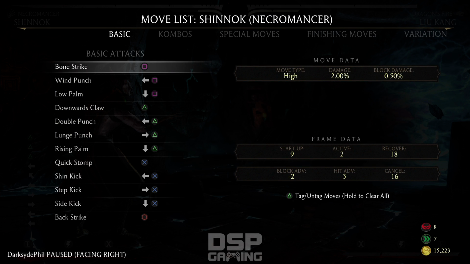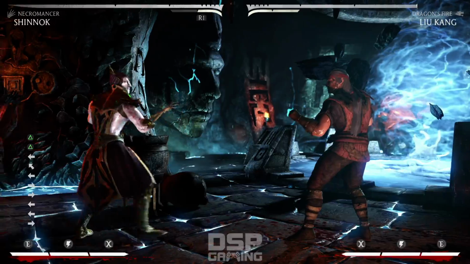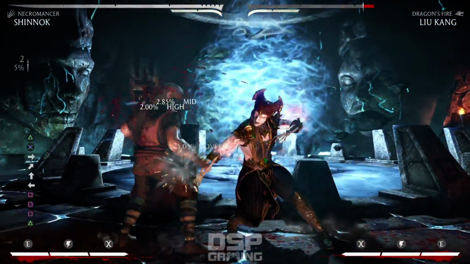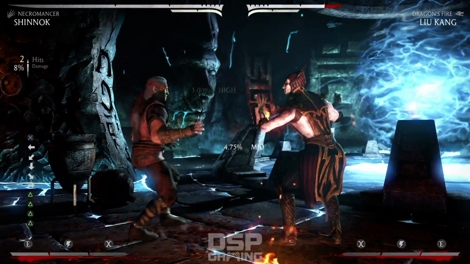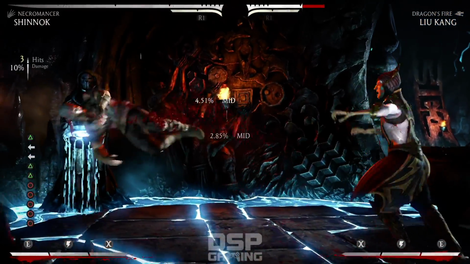Okay, let's look at his combos. What the shit? He's got almost none. Look at this. Okay. That's his full combo. Okay, but you really only want to do 3 hits. Triangle, triangle is a 2-hit. You got triangle, triangle, circle.